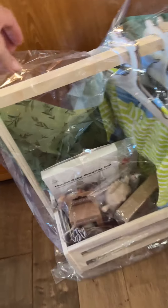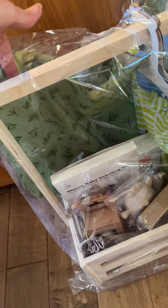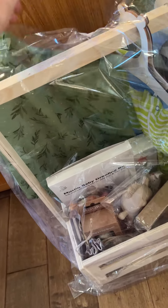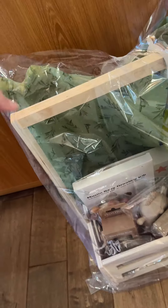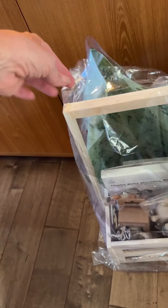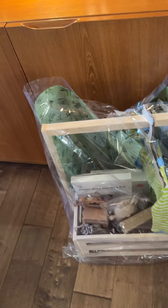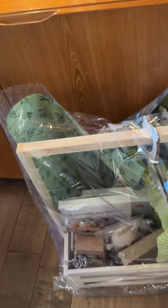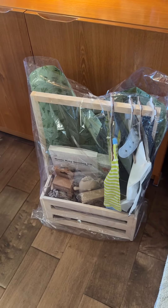I'm still working on it, so I just kind of put this together so you can get an idea. I put tissue paper in the back. This is a shrink paper, so you can fill it full of stuff. This I got separately off Amazon — you can shrink it, and they have the other type where you can just put a big bow and bring it together, and that works too.